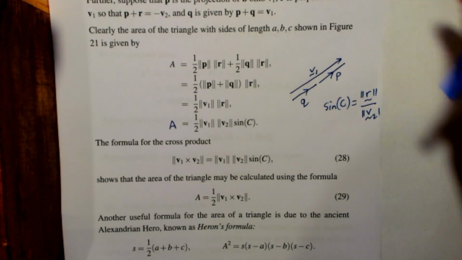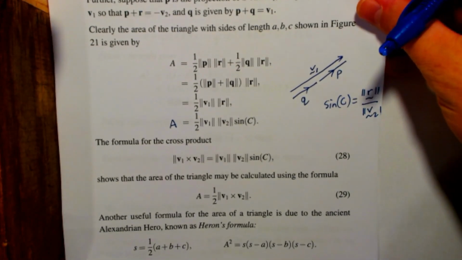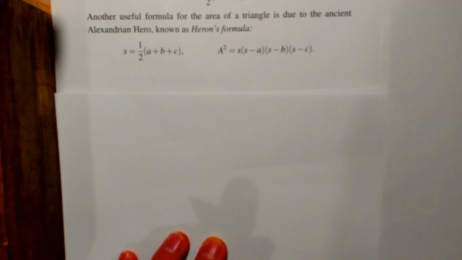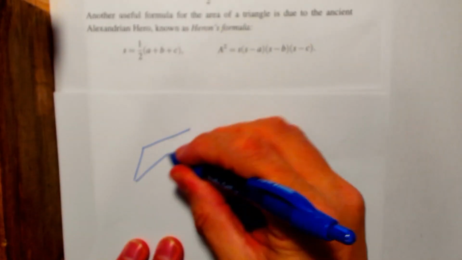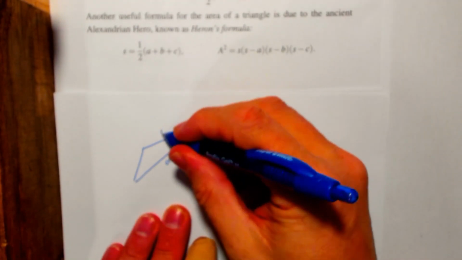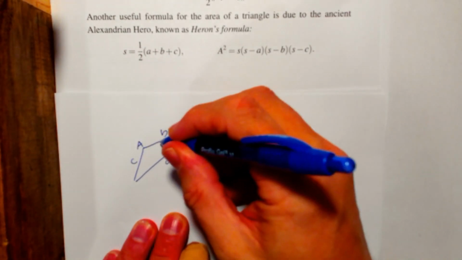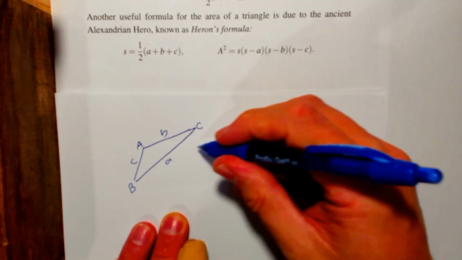But let's have a careful look at this formula. And to do that, I'll grab some paper, bring this down. Okay, so let's draw a little triangle here. So this side will be A, this B, and this side C. That'll be angle A, this will be angle C, and this will be angle B.